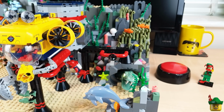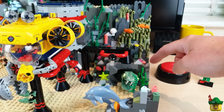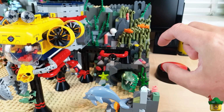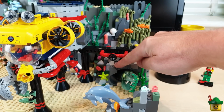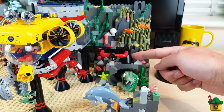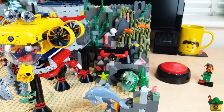Now, the best one, though, I think, was a suggestion that this whole structure here of the rocks looked a little bit wrong, a bit too thin on the cave roof. So somebody suggested that I make it look a lot more chunky and then maybe move the foot up just one brick, and I think that is better, and I've done that, as you can see, and it does look a lot more sturdy. So I like that a great deal. So that definitely earns a bedoying.